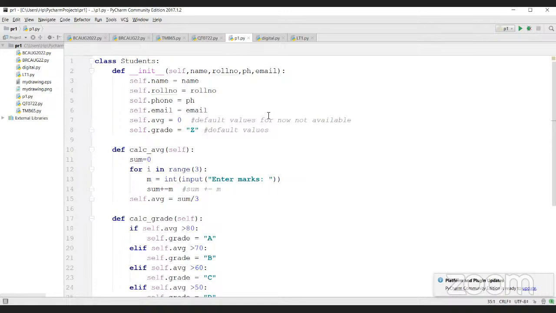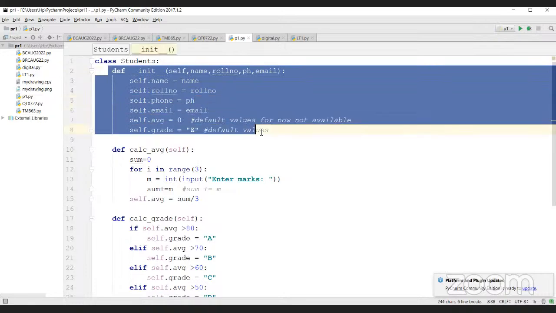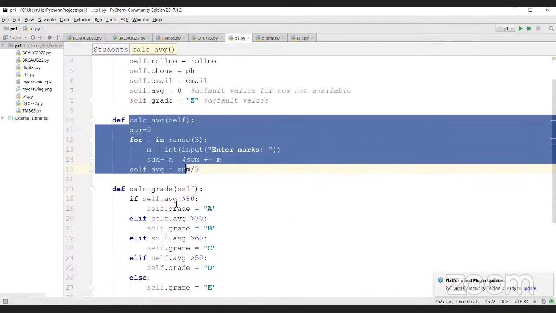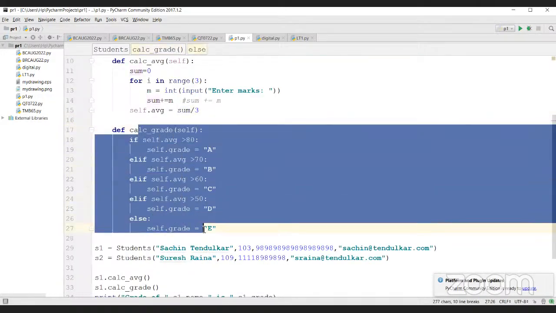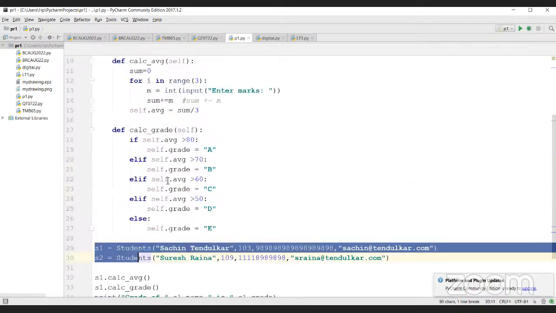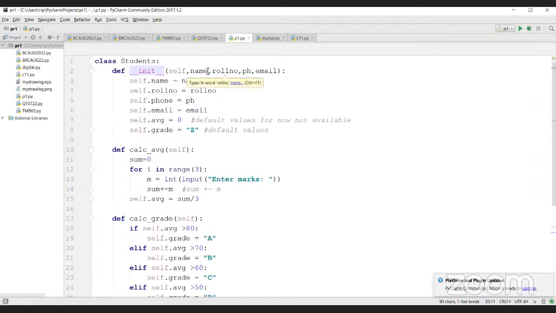Okay, so we created this class, and inside that we have added init function. This is where we are adding all our member variables, and we have initialized all the variables. Average and grade, which I'm going to use later, have also been initialized. You can initialize to 0 or -1 or something, and then you calculate average, you calculate grade, isn't it? And we created 2 objects. So when you create this init, all the values have to be passed, right?